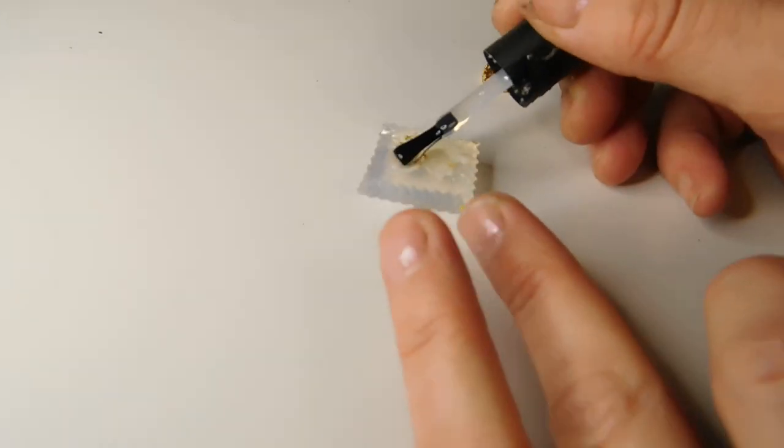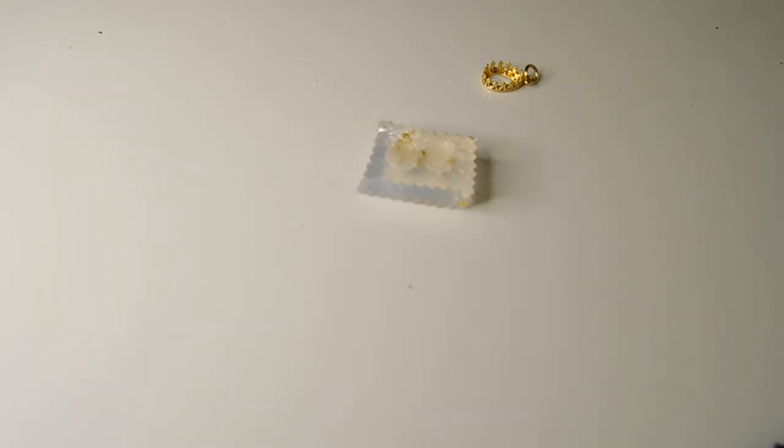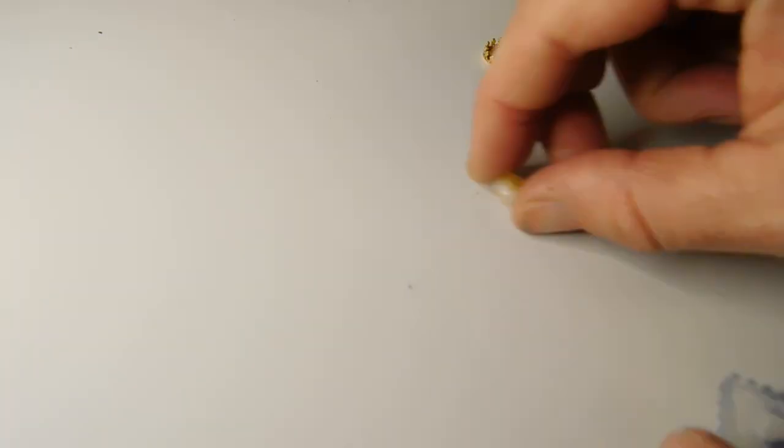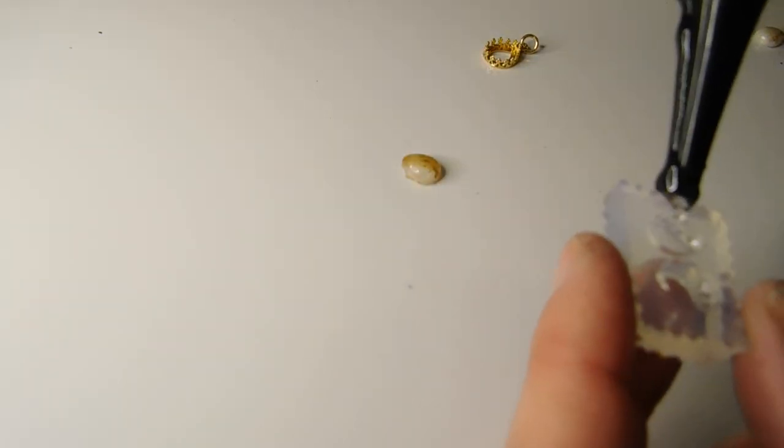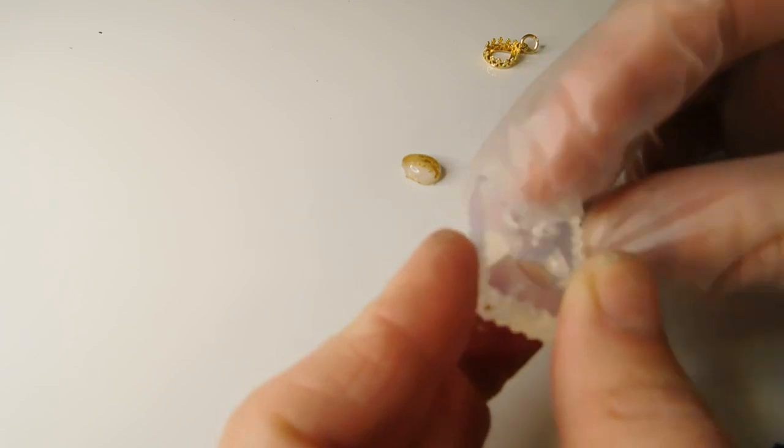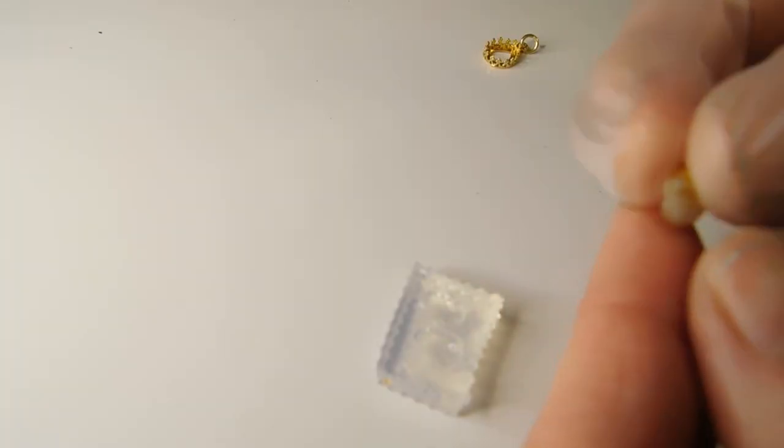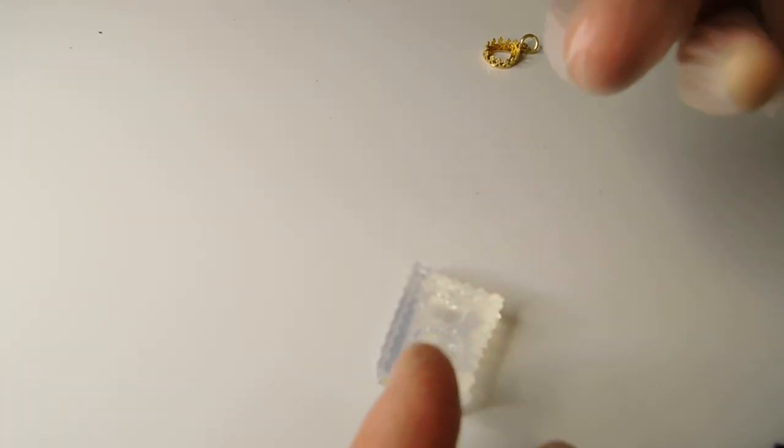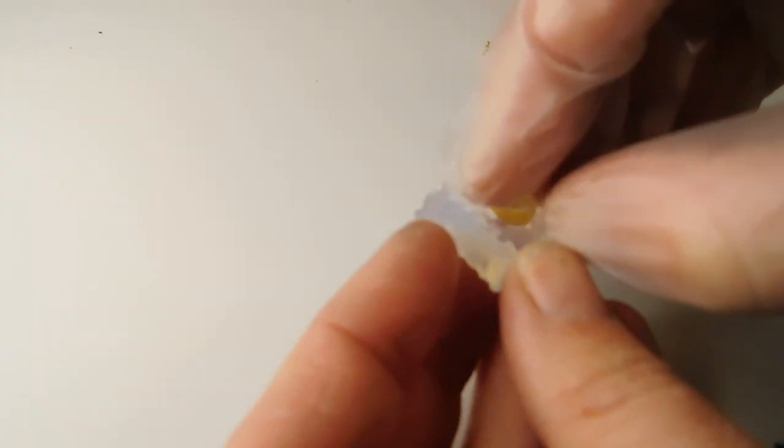After the final layer, add some top coat to the back of the stones, cure and cool. The first stone we made was the one chosen by the client in the proof photo. So I'm adding a layer of clear resin or you could use top coat back into the mold. This is known as the remolding technique. Cover the stone in a little bit of the resin or top coat and push back into the mold.